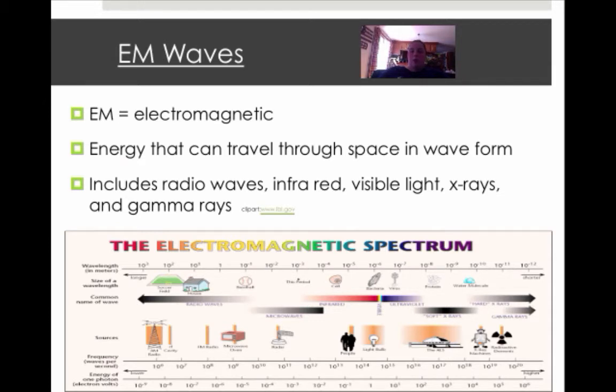You'll see there's a very narrow spectrum, somewhere between 10 to the minus 6 and minus 7 of visible light. That's what we're able to see. Then you can see radio waves and microwaves and infrared and ultraviolet and things like that.